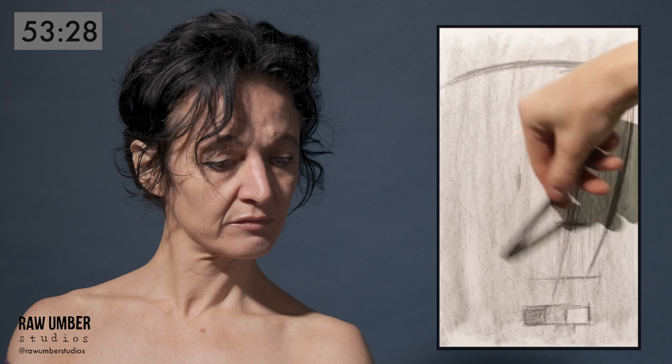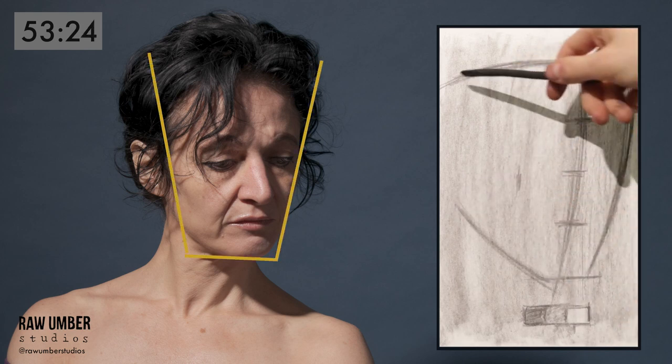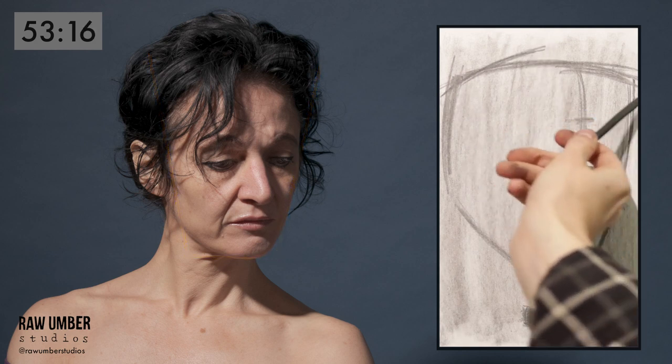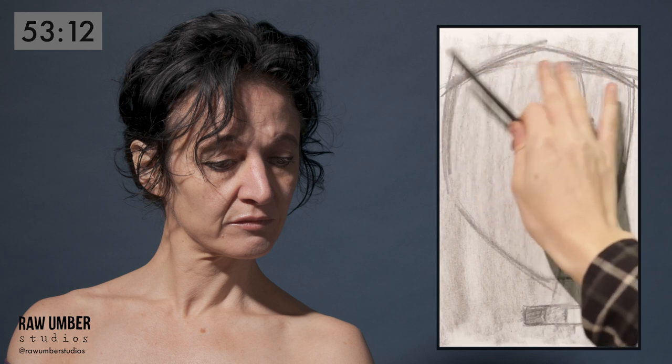In her case, I can see the head. The outline of the head is a bit wider near the top and more narrow towards the chin. So I'm just going to try and sketch this outline out so I've got a rough idea of where everything should sit.